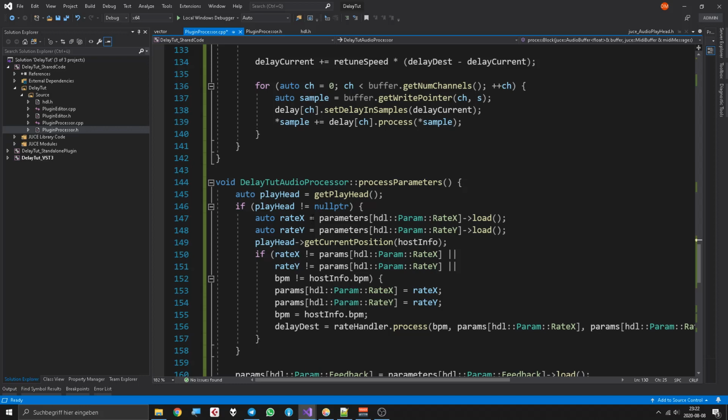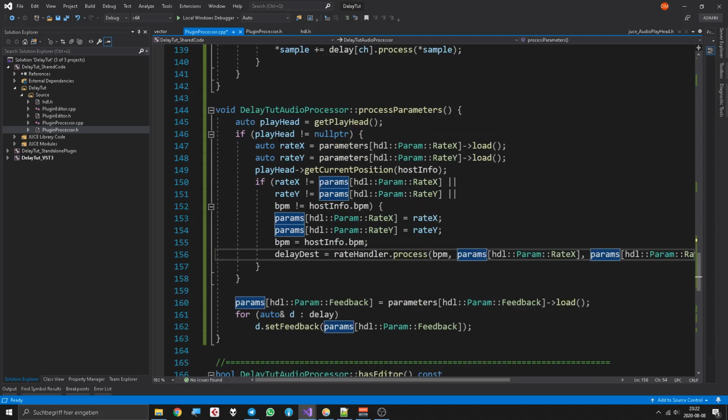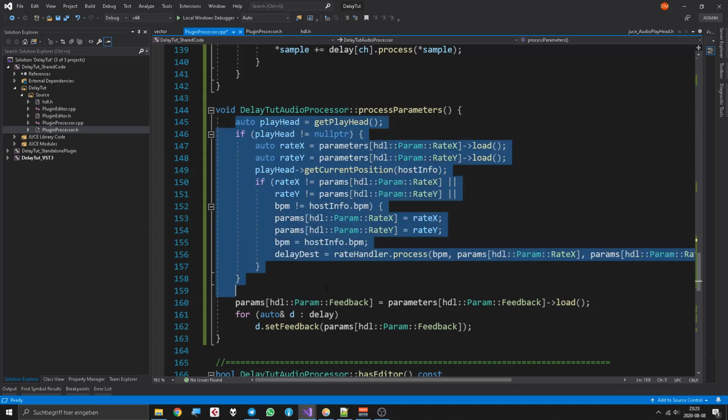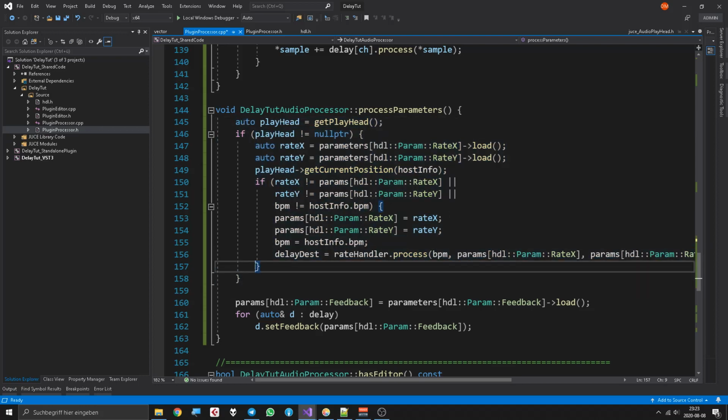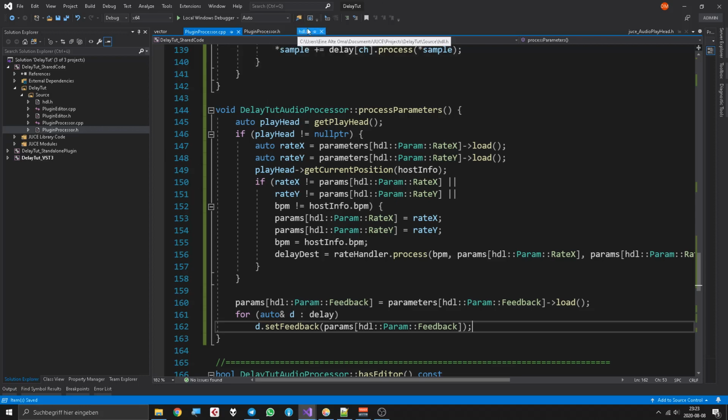Yeah, a lot of stuff looks a lot harder in C++, but actually makes sense, and it still says the same thing as it would in AngelScript. And it's also more beautiful because this IDE just looks so nice. And then we just get our delay destination from our rate handler that does its neat thing. And yeah, we could tidy up this a bit by making a class that handles all that as well. But I mean, for this video it was sufficient. The feedback didn't need such a complicated thing. And yeah, we made it work pretty easily.